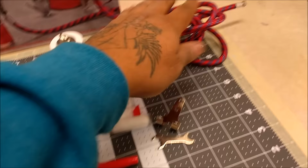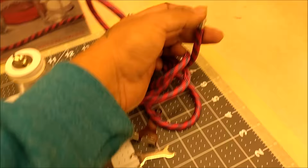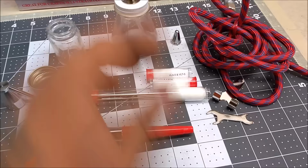The cord, I mean, there was leaking on both sides, on this side and on this side. This side's bent, which I don't know why. I do like that they include a lot of accessories. They include a different spout, bottles, at least somewhere to store it, a tool, different needles and stuff.